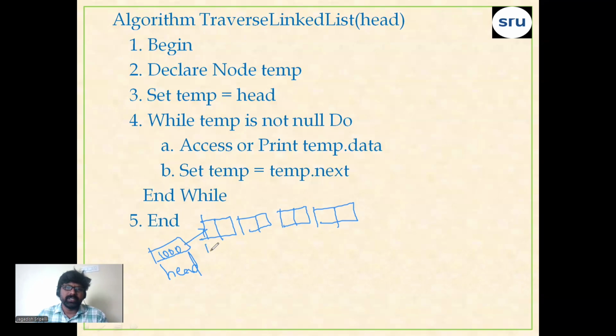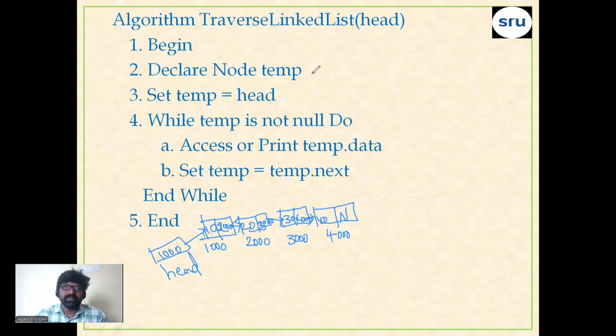You know that it is representing the first node. So it is 2000. Second node, 3000 and 4000. For example, the last node here we are taking, and the data 10, 20, 30, 40. And each and every node is representing the next one like this: 2000, 3000, 4000. So like this, the link is established. So we want to get only 10, 20, 30, 40.